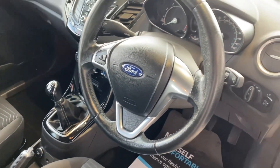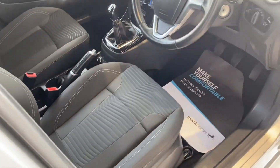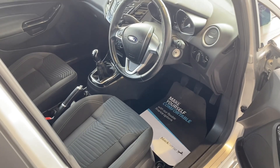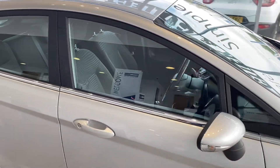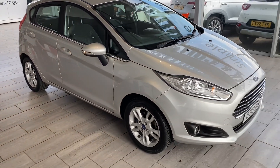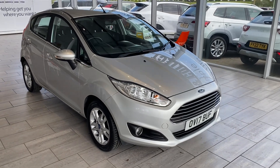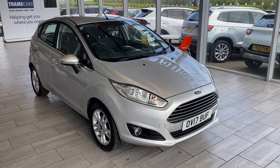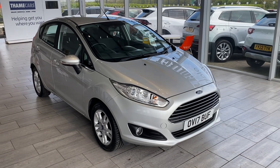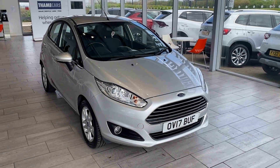Just a shade over 50,000 miles — lovely car, nice mileage, all very clean and ready to go with a new MOT and two keys. We don't charge any admin fees here at Tame Cars. We can deliver this car to your door free of charge, and you can reserve it on our website for just £99. Don't miss out — these never hang around long and this is an absolute bargain.